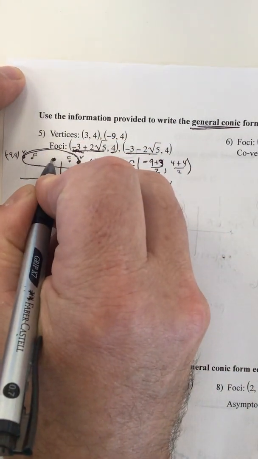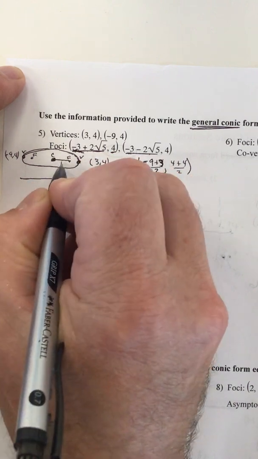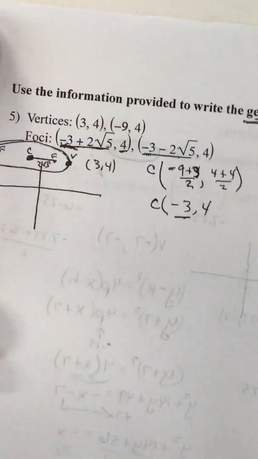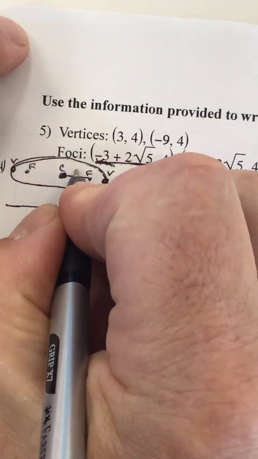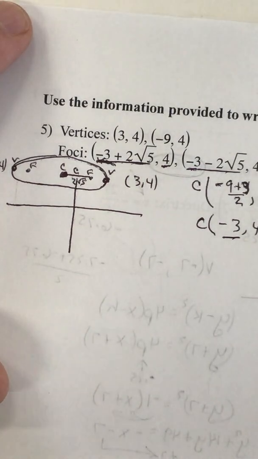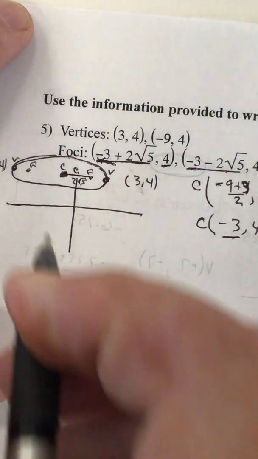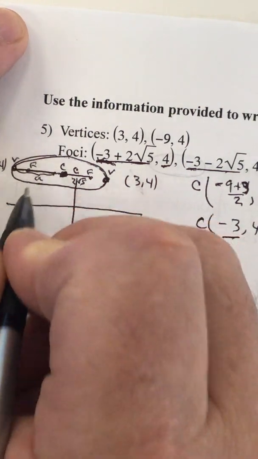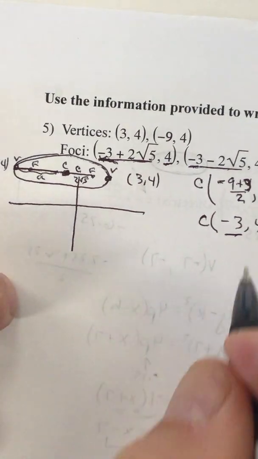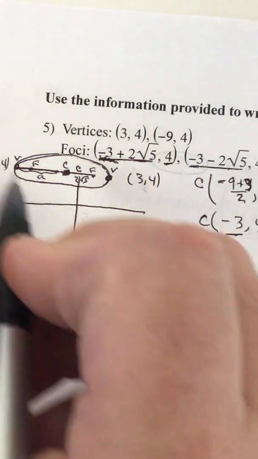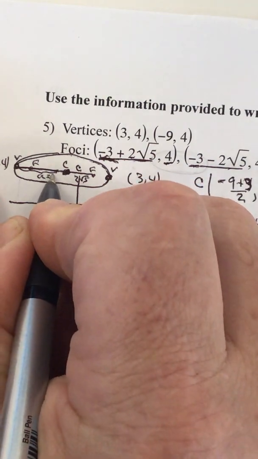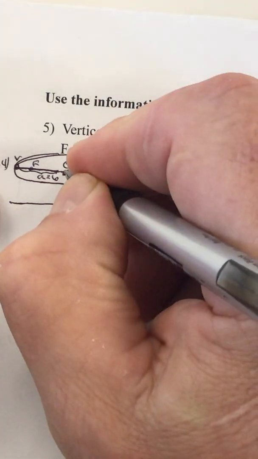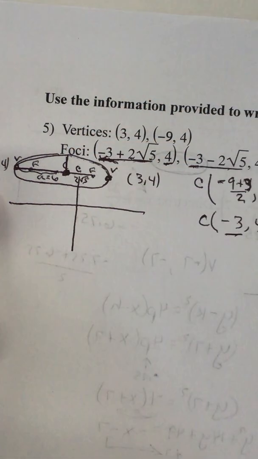That's telling me that the distance from the center to the focus is 2 roots of 5. Well, that's something handy. That's the letter c when we do the focus thing. The center to the focus is c. The center to the vertex is a, and we actually can figure that out. The center's at negative 3, and it goes over to negative 9. a is 6. That distance is 6. That distance is 2 roots of 5, and it's the b distance that's missing.